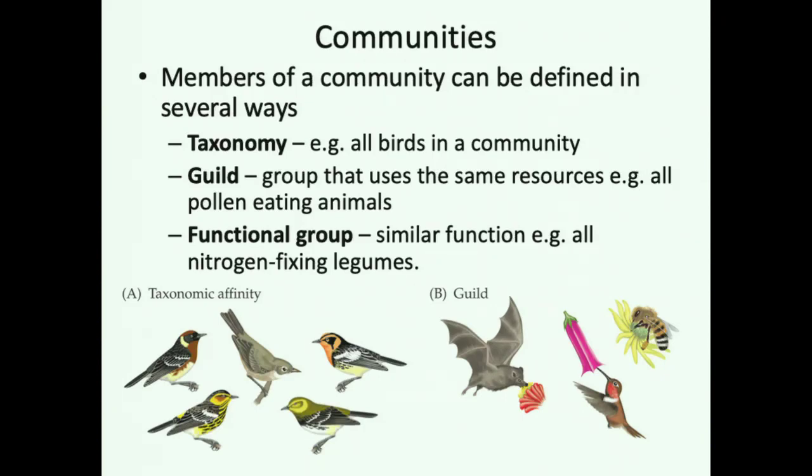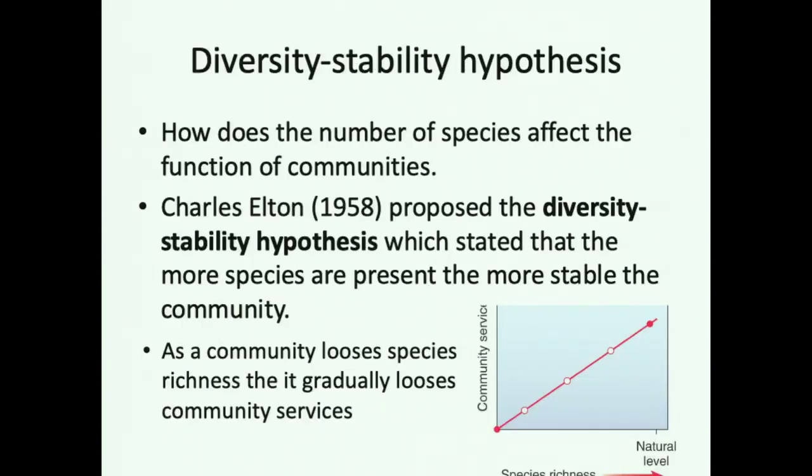Okay, in class, we'll look in a little more detail at this idea of communities and different ways of defining communities. But for the purpose of this video, I want to talk about what happens when we add more species. When we add species to a community, how does that impact the function of the community? Communities have many functions. They need to provide resources for all of the organisms living within the community, and those resources come in many different ways. What happens when we add or subtract species from a community? How does that impact how healthy that community is?